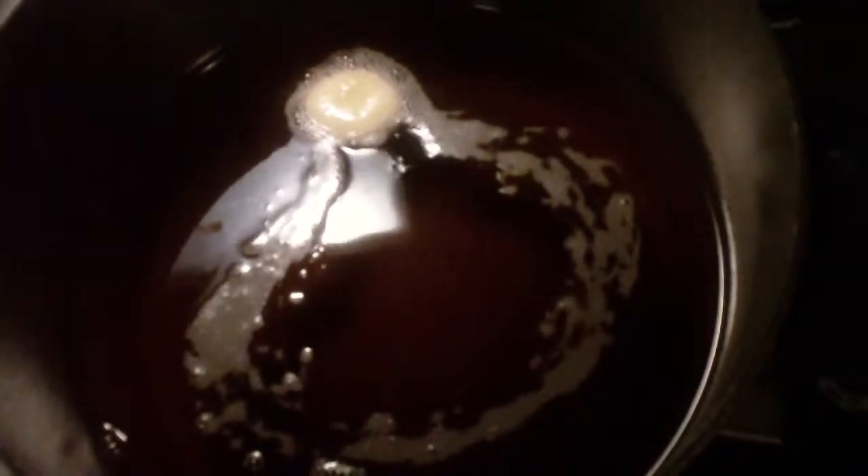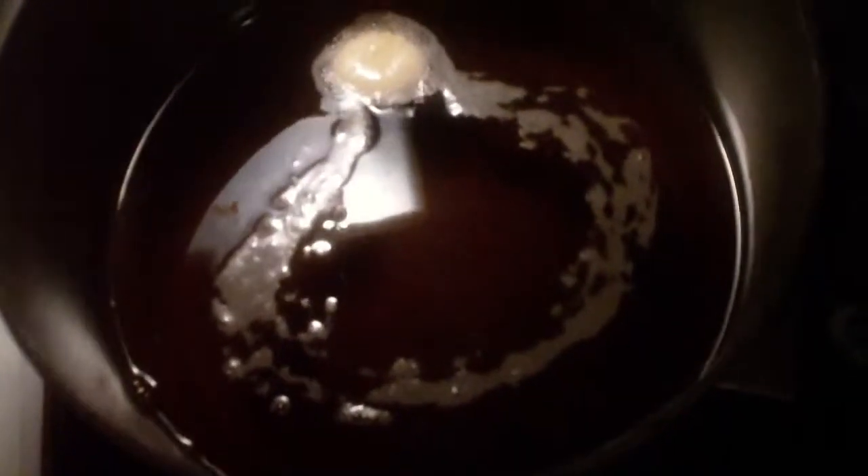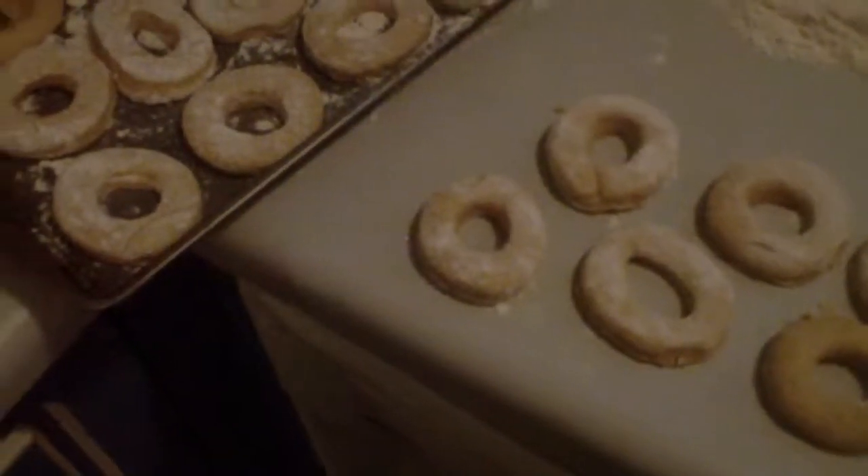On a pan over there until I get a bunch of them, then I'll start to fry them. Let's see if it's hot enough — we'll sacrifice a donut hole. Because if it's not hot enough, I don't want to waste a whole donut. There we go, it's floating to the top — that's good, that's a good sign. As it cooks in the next three or four minutes, I'll be using this tool, turning it over so that the bottom gets brown as well as the top. I'll put them on this pan with paper.